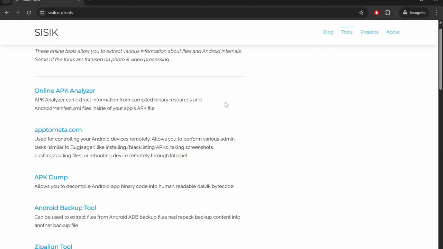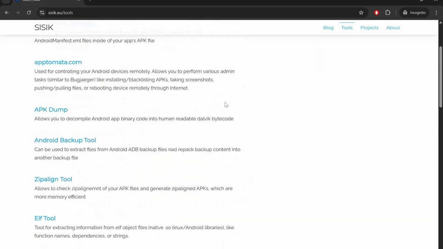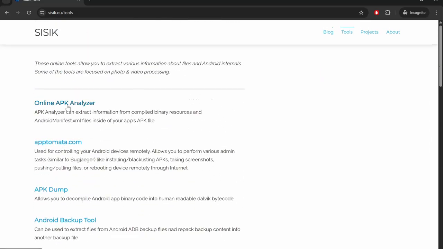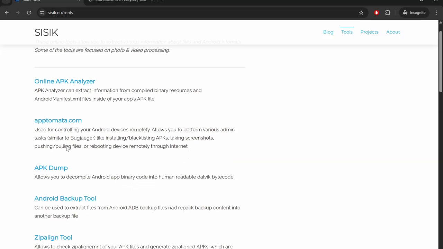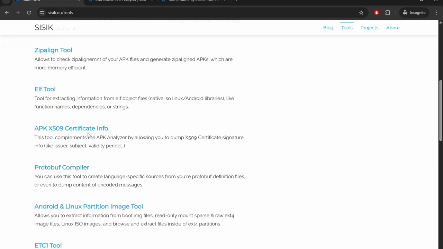Over here you have many tools, but only some of them are usable for our processes. So just right click this one, this one, and this one.